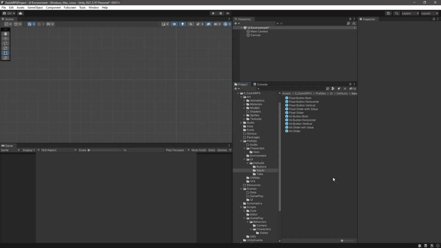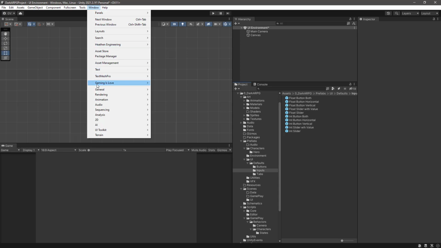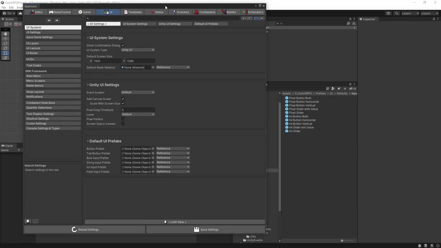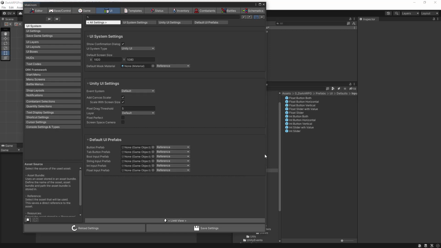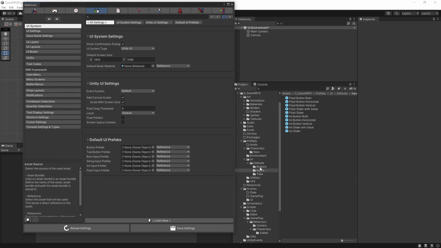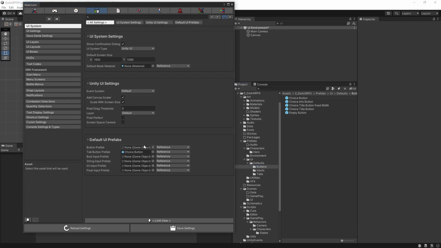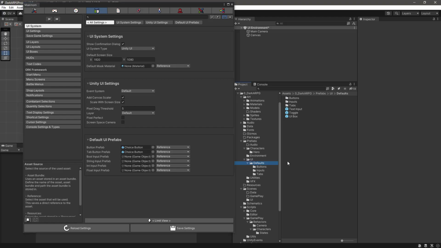So now that we have our default prefabs, we can go to the Machinum editor again, and for the button prefab, let's select our choice button in the right slot. For the tab button prefab, let's select the tab button.